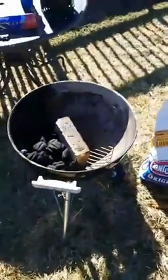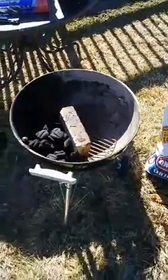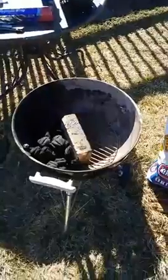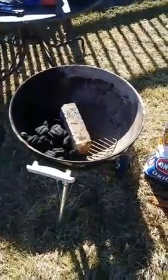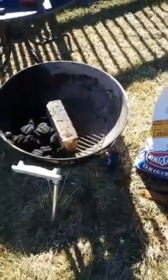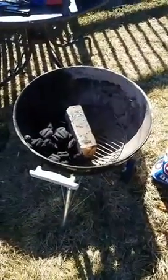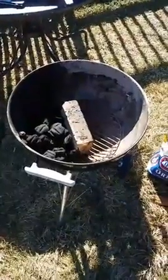The one disadvantage to doing that is, it takes longer to cook. I've got these big old fat chicken breasts I'm gonna cook up, and they're probably gonna take about 45 minutes, maybe an hour. Just depends on what my heat's doing. We got a little bit of a breeze, so it's gonna keep it a little cooler, but still, it takes a little bit longer to cook. But the flavor you get off of it and the juice you get off of that chicken afterwards, it's night and day difference. Cook over indirect heat. You only use direct heat to sear your meat.